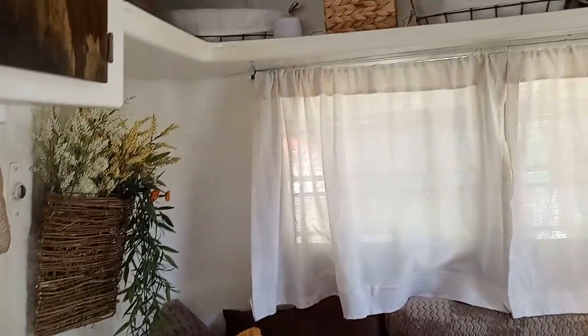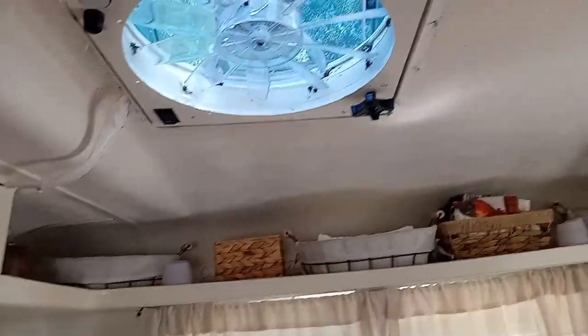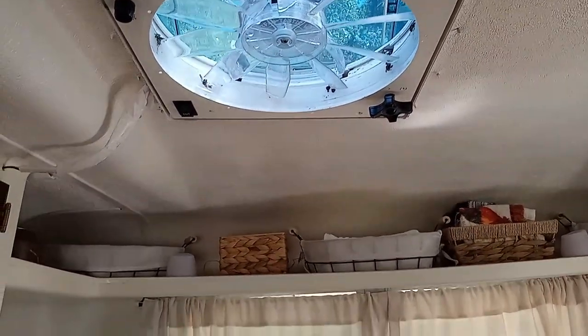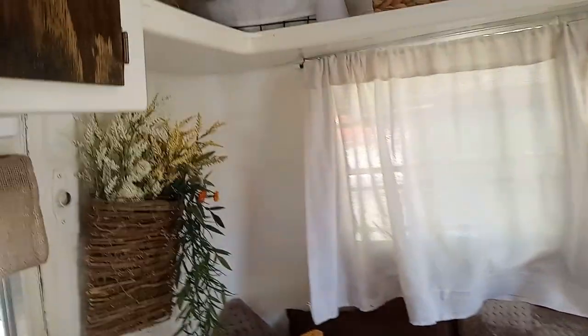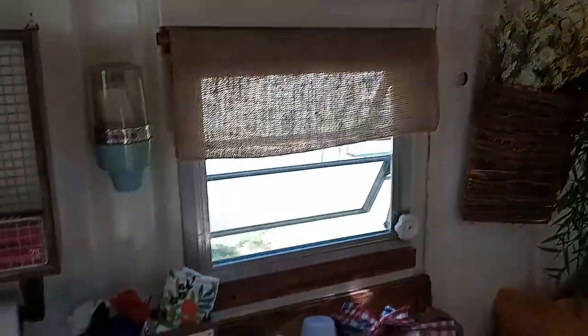So cute. And then the Fantastic Fan at the top gives you airflow. You don't have air conditioning? No, not yet. We still got to finish this out. It needs a screen and some trim. And yeah, it's getting some flies up in there. I've been catching all kinds of flies. Have to get some screening.